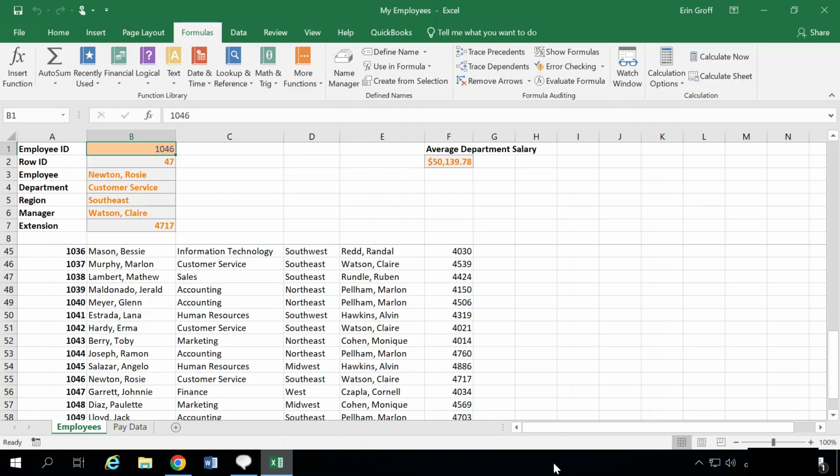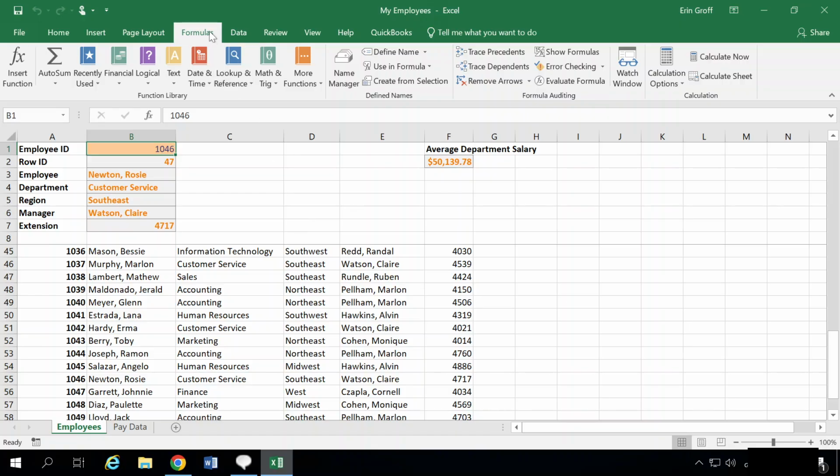This is Activity 4.3 on page 90, Watching and Evaluating Formulas. We have the My Employees workbook open. After tracing the precedence and dependence of the various formulas, you wish to try out the Watch window and see how Excel evaluates the formulas you've created. To see what happens, you decide to delete the employee ID you entered earlier, which will create errors in some of your formulas. Number 1, add watches to several cells.